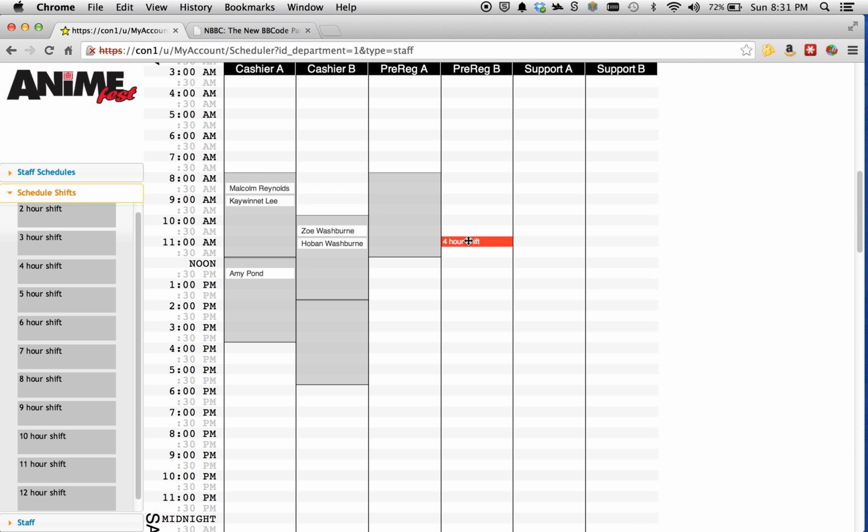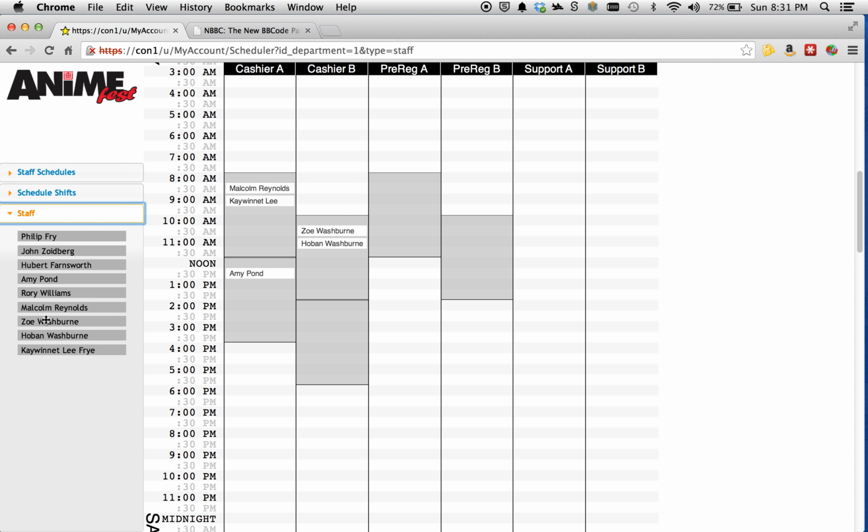I'm going to add a shift back here again and go back to our staff. And as I said, maybe Rory and Amy aren't totally getting along, so I'll put them over here. Then, I keep adding people. Let me add the professor. We can add Fry with them. We can put myself on there because every manager is part of their own department, so I can put myself out there, and maybe Fry will work up there too with him. Get a little break in between.